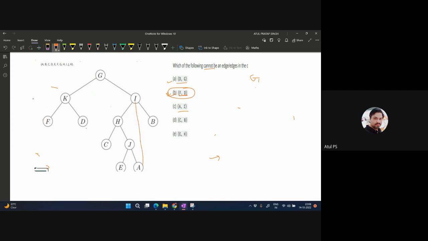Okay, so when we are traversing this part, if we are adding this edge, it is the same way. When we are traversing I to H, and then C, then we are reversing back, then J, then E, then A. This edge is not affecting the output tree, because we have already traversed I, so we cannot move to I here. So this edge will be removed, because it is creating a cycle.